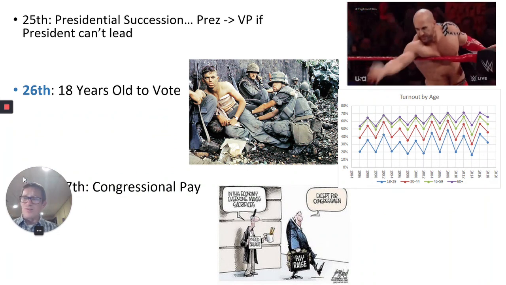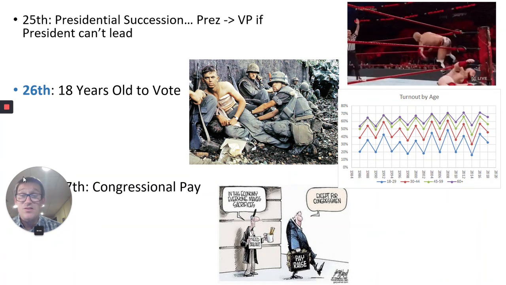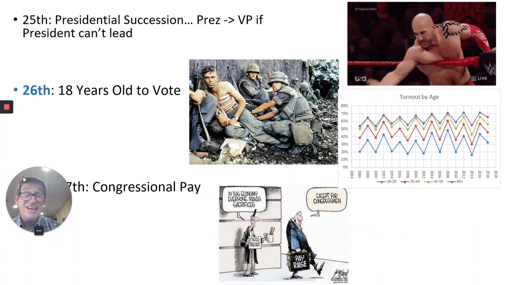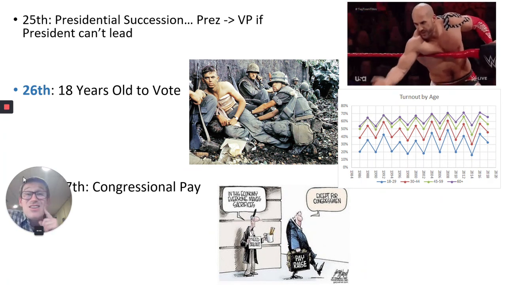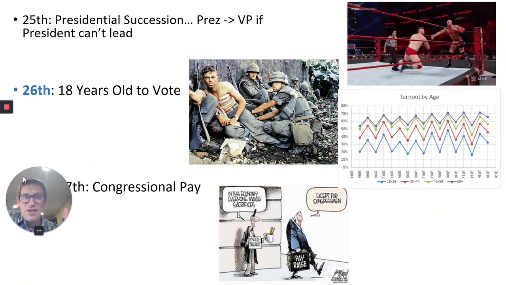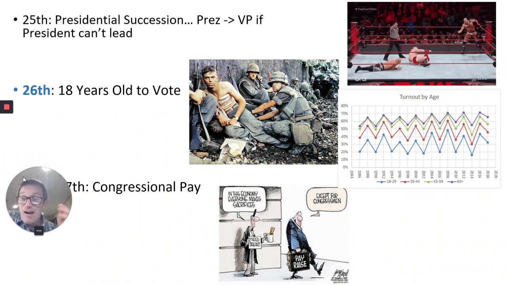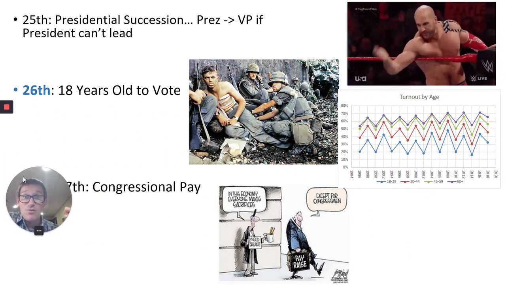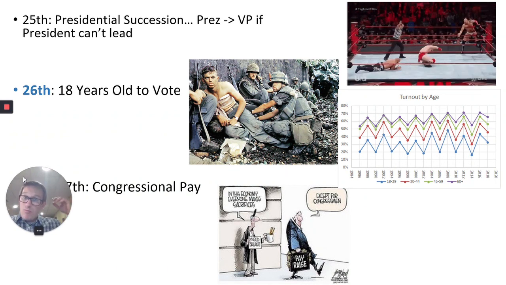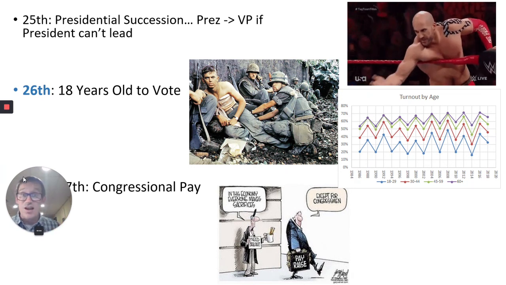Now you go, how in the world is that an interesting story? Well, it was proposed way back in the 1780s, and it didn't pass. It was not part of the Bill of Rights, so it was never ratified by all of the states. But in the 1980s, there was a student, I believe at a small college in Texas, who was writing a term paper for his class, and he found out about this failed amendment, the Congressional Pay Amendment, that had not passed with the rest of the Bill of Rights. And so the student wrote about how, wow, this could be cool. We could actually still bring this back. We could make this a new amendment once we get enough states to ratify it.